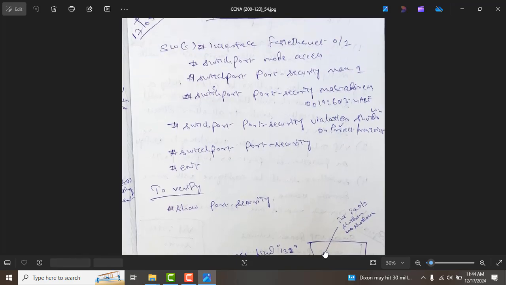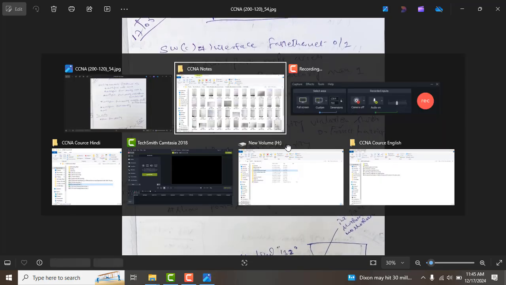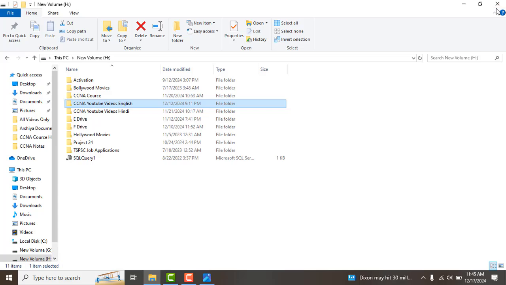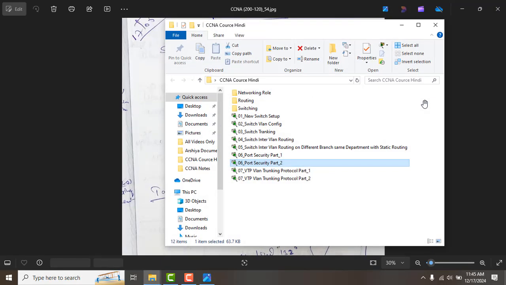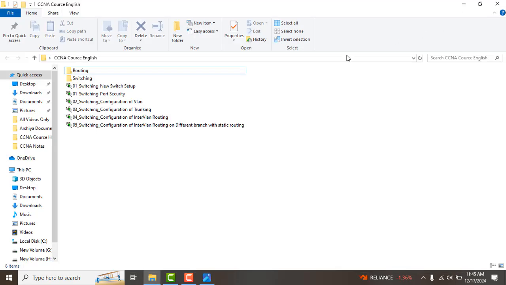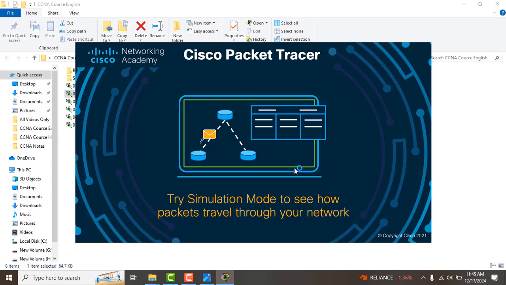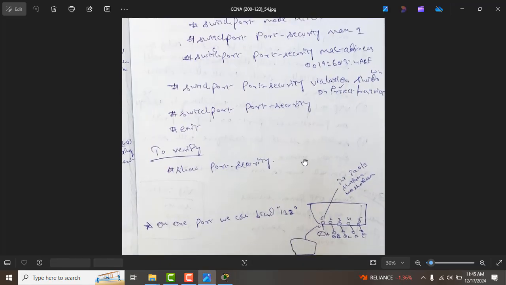So we'll see the practicals. This is the syntax to configure port security. Now we will do the practicals, based on this diagram.